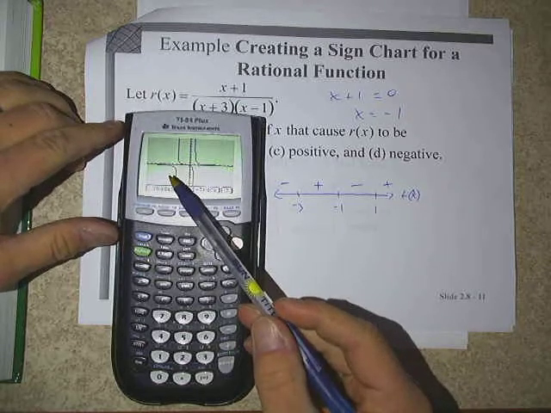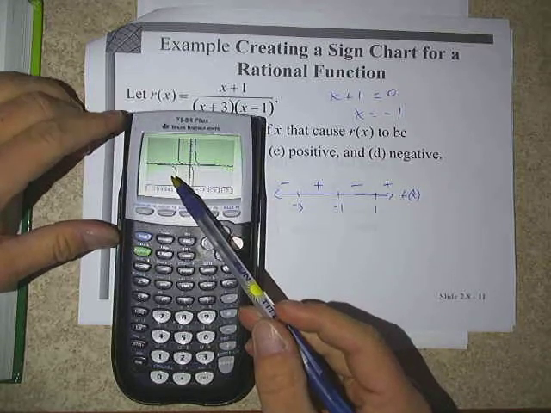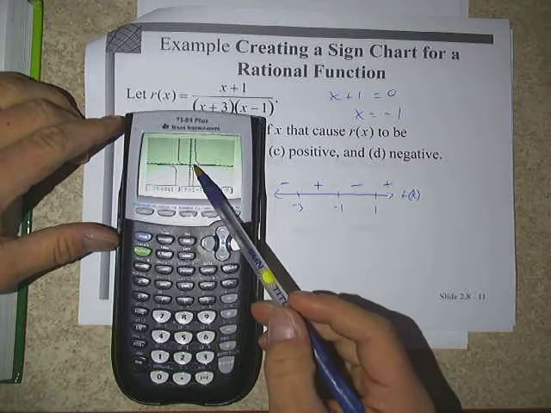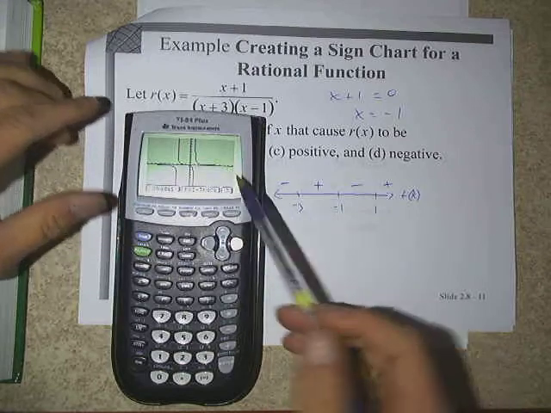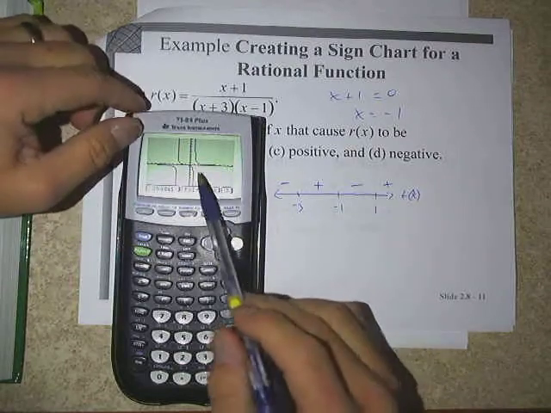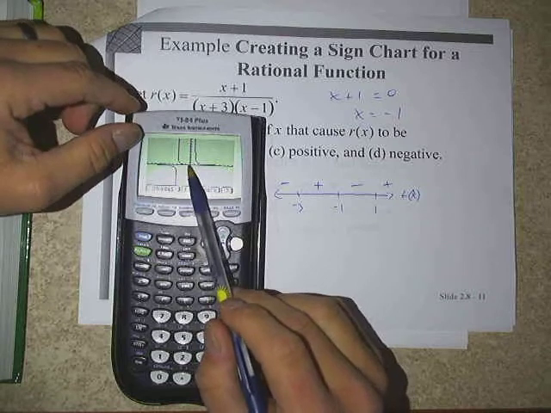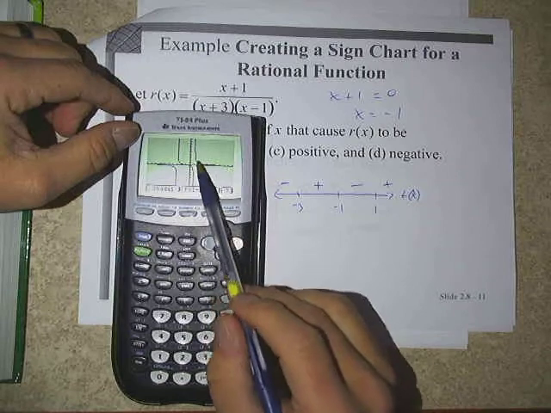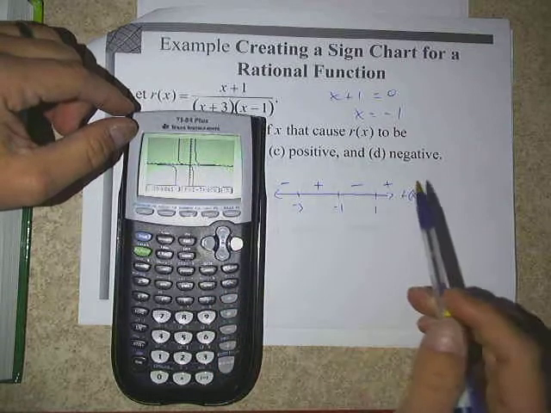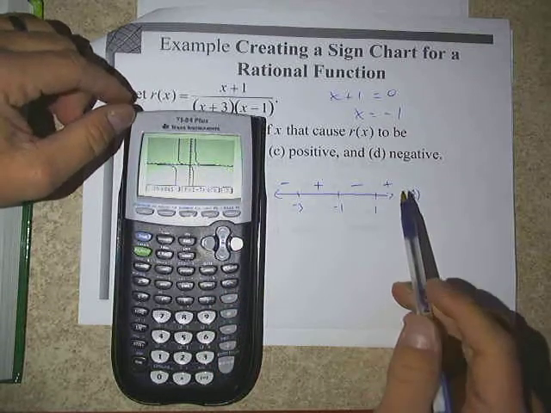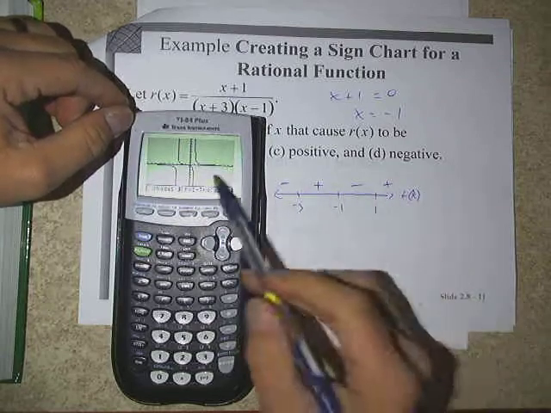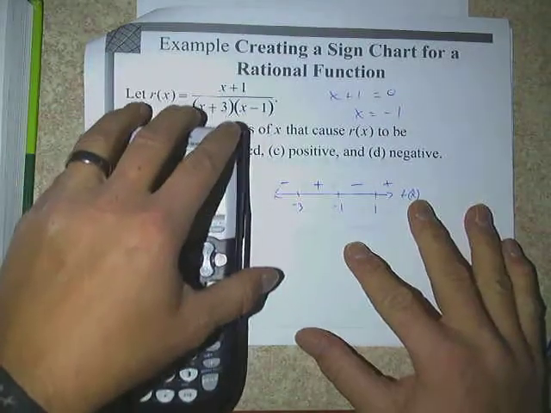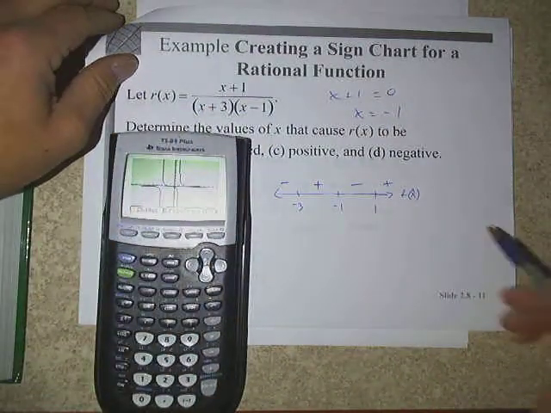And if we look to see if what our analysis gave us was accurate, if you look to the left of -3, the branch is below the x-axis. If you look between -3 and -1, the other asymptote, you can see that it's positive until we get to that -1, and then negative after. And then anything beyond to the right side of the 1, which is to the right side of the asymptote, we have a positive branch. So our analysis matches up with our picture just like we expected.